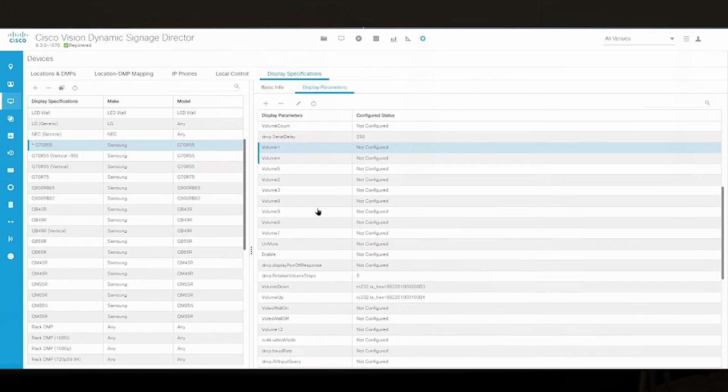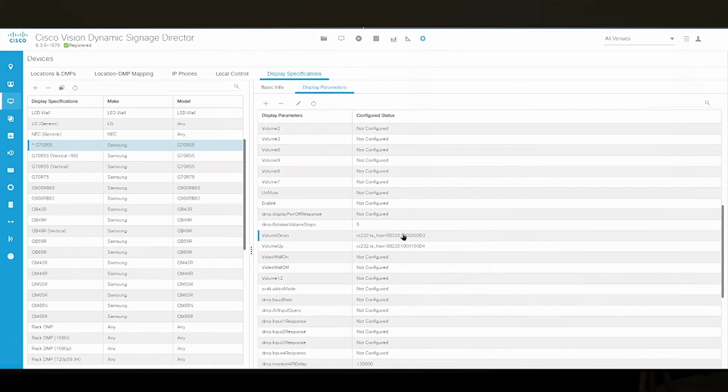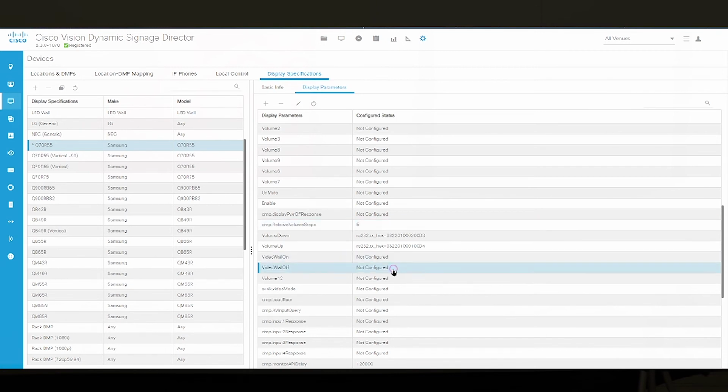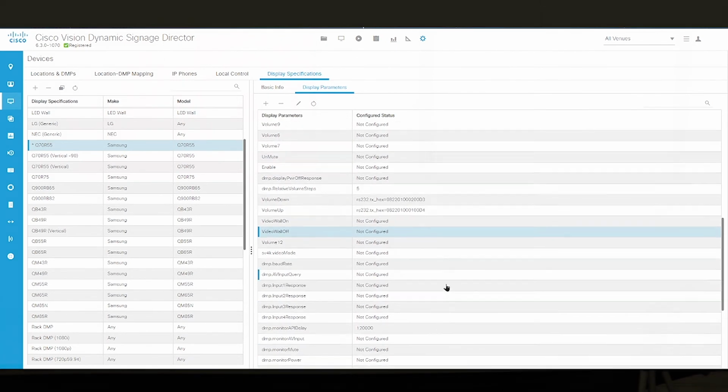Video wall on and off. This applies if you have MDC style devices that have a video wall presentation mode. Typically, it's like a cascading display where the upper left-hand corner is the lead. That's what gets the input from a media player, and it may or may not have the ability to just cascade across all of the other displays. That very much depends on your video wall configuration.